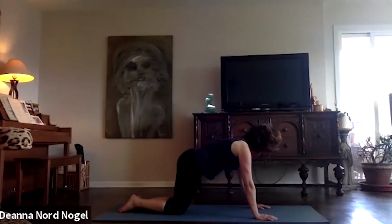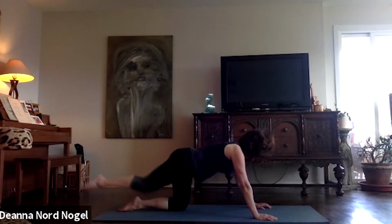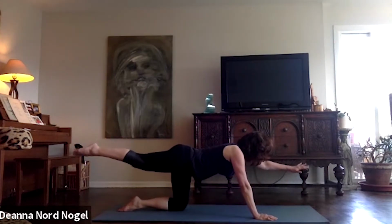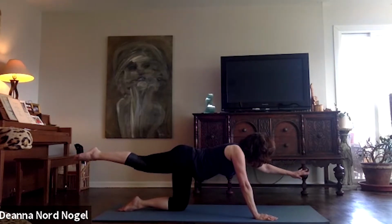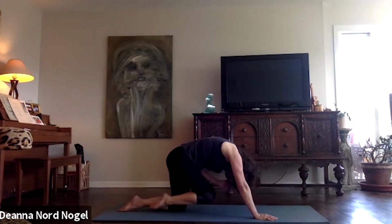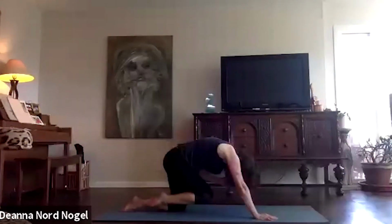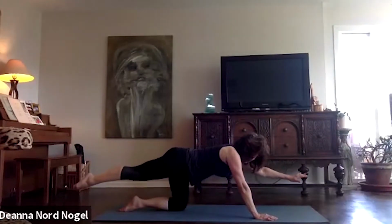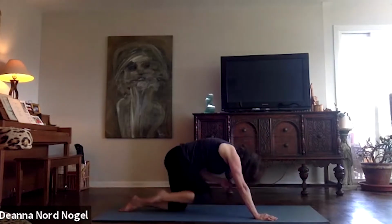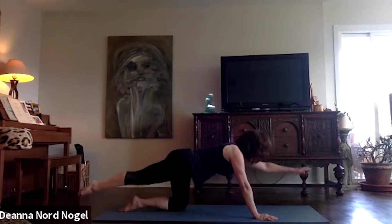And then come up. Now let's do the same thing for balance. We did it with a high plank. Come out. So you're lifting my left arm and the right leg, so my right hand and my right knee are on the mat. And then I'm bringing in the arm and the knee, and out, and in, and out. It's good for balance, right? And in, and out, and in, and out, and in, and out, and down.